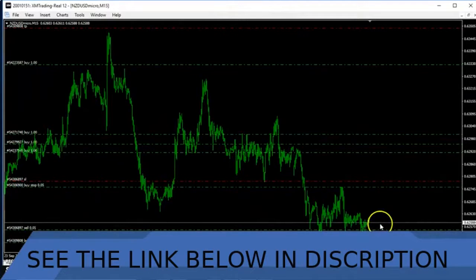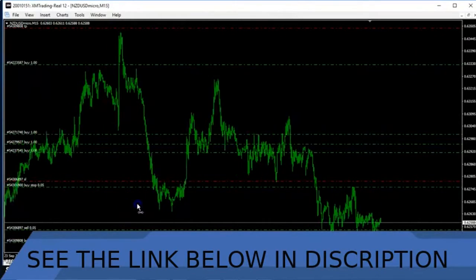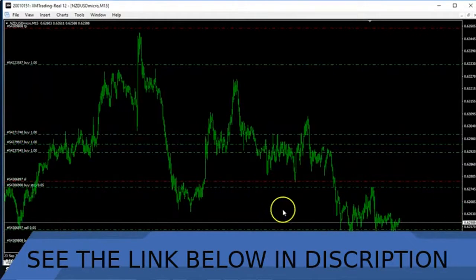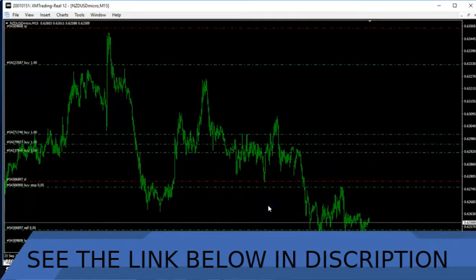From the left, this leg has gone like this. It has gone and made a circle, came back to where it started. This is where it started. Now it will start going up to make another circle. The circle is complete. We are expecting the price to start going up.